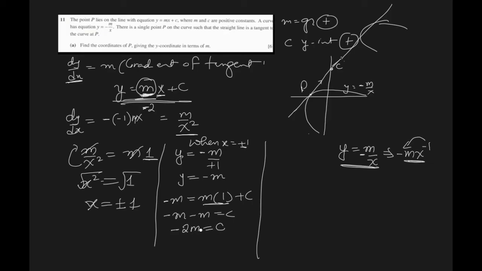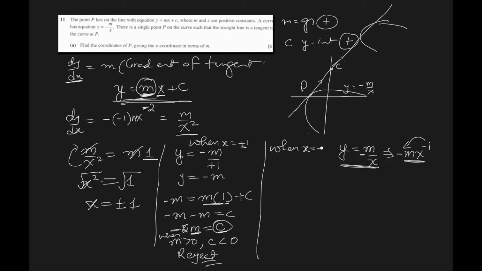equal to c. They have given that m is positive, c is positive, but this situation will not work because this is negative 2. If m is positive, it will make c negative. That means when m is positive, more than 0, c is less than 0, negative, which is a wrong situation because that's what they're saying. No, that means x equal to minus 1 is the right answer, but we have to again confirm it.